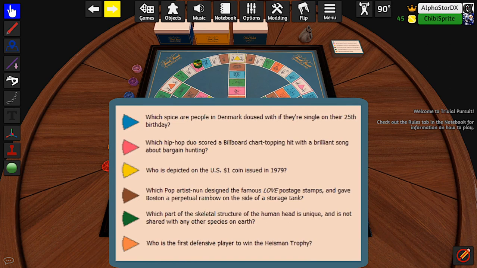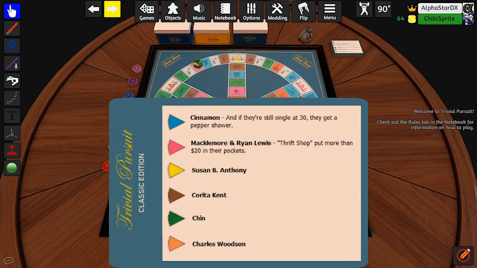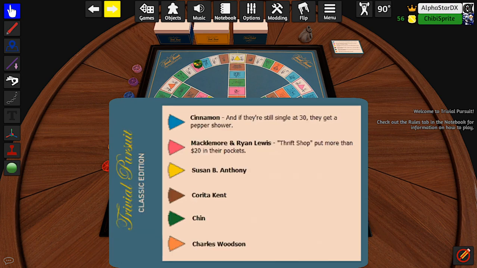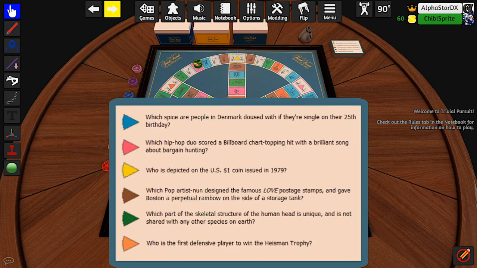Which hip-hop duo scored a Billboard chart-topping hit with a brilliant song about bargain hunting? I have no idea. Macklemore and Ryan Lewis. Thrift Shop put more than $20 in their pockets. Okay.